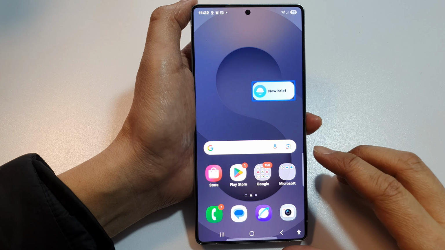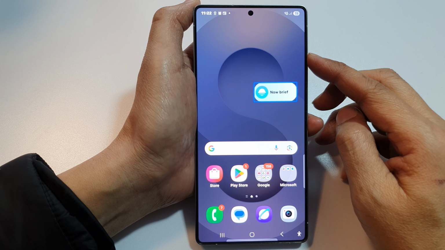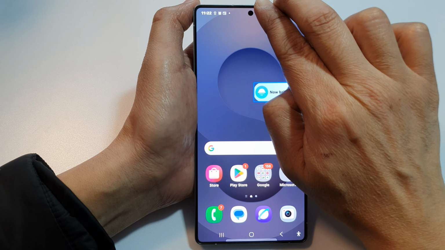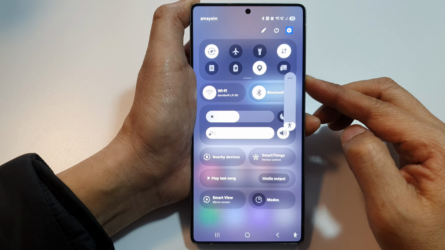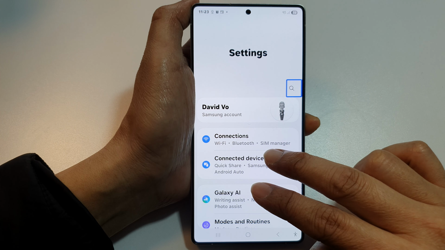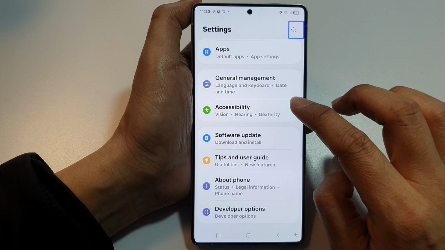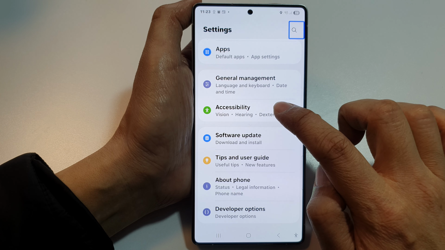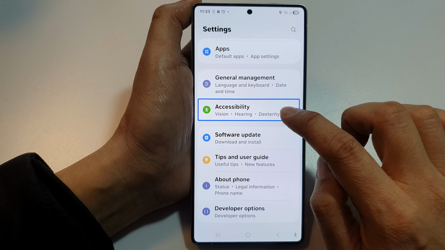Okay, the other method is to manually navigate to the settings menu to turn it off. So using 2 fingers, swipe down at the top, then tap on the settings icon once, then double tap on it to go into settings. Now use 2 fingers to swipe up to go down. Once you have scrolled down, tap on the accessibility button once to select an item, and to go into the menu, you double tap.